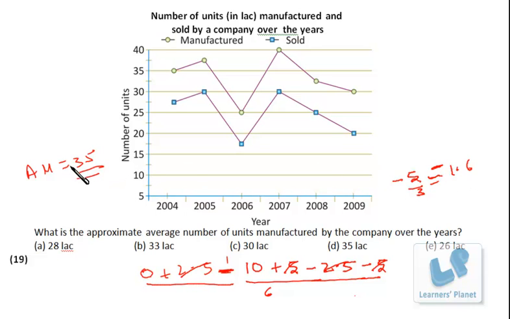So we assumed the mean to be 35. Now I have to deduct 1.6 from this 35. So I'll be getting around 33.4. So it's around 33 lakh, because none of these is there, right? And the other options are quite far from this. Okay, so I hope you are clear, and the assumed mean method will be really comfortable to save time, right?